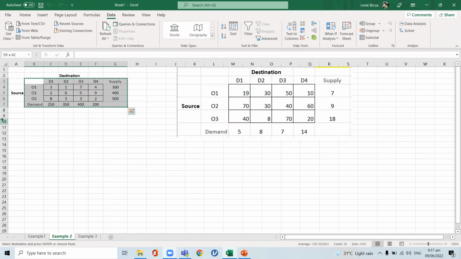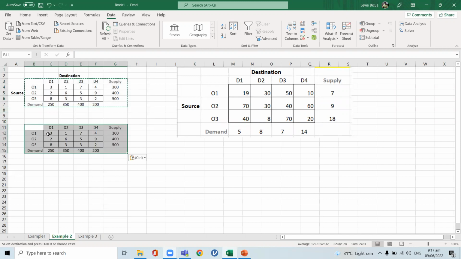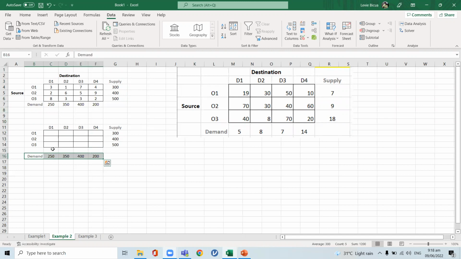We copy this here, and then erase this part because in these cells we will place the allocation. And then let's move this down. We'll leave this blank. Then this one, let's also move one column to the right.